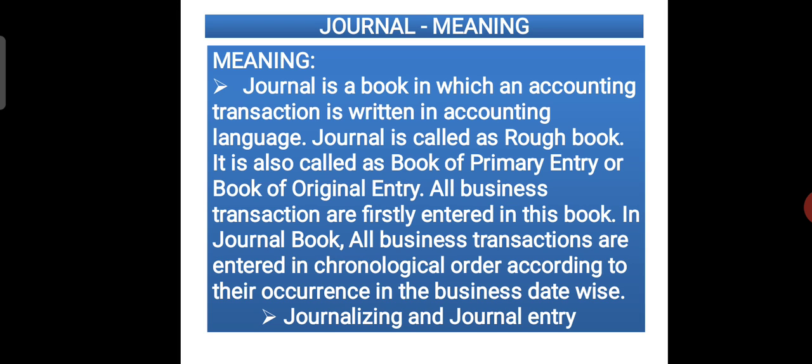Yes, that's good. What is journalizing? Journalizing means nothing but following a particular procedure to record the business transactions in the journal. The process of recording business transactions in the journal is called journalizing. What is journal entry? Whatever the entries we made in journal are called journal entries. I hope children you understood three important terms: journal, journalizing, journal entry. Now we go to the next slide.